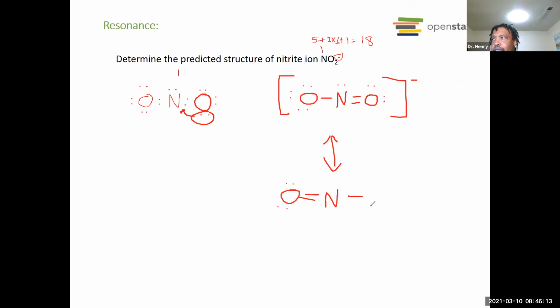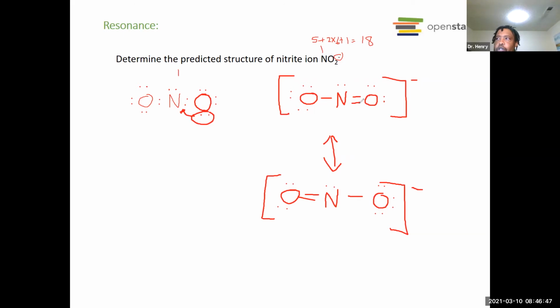Okay, and this brings us to that topic of a resonant structure. What is a resonant structure? Another possibility? So it's not really a possibility, it exists. Technically, remember, the electrons are moving, right? They're constantly moving around these atoms. The ones being shared here are actually moving around nitrogen, but the ones that are here are also moving around the nitrogen and the oxygen. Since they're moving, you're going to have this one exist, and you're going to have this one exist.